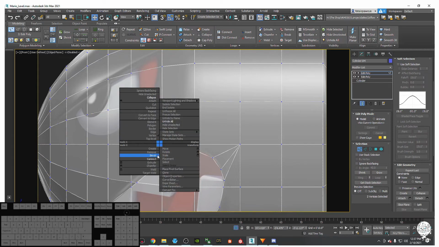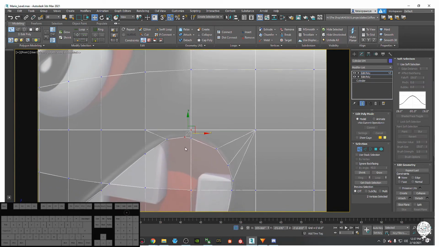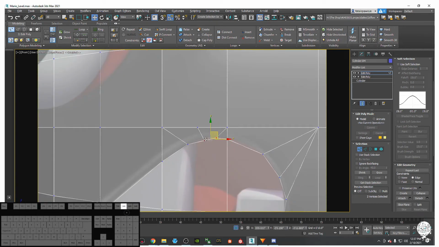I connect this guy to that guy, then this guy to that guy. Now I'm going to go back on that edge and use that. Another thing is I might want to add another one right here, just to have something.